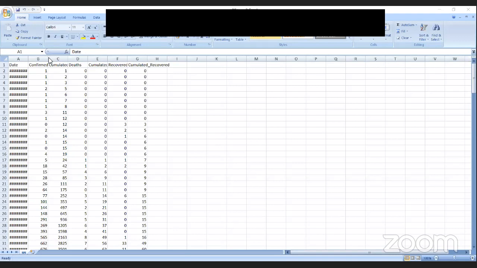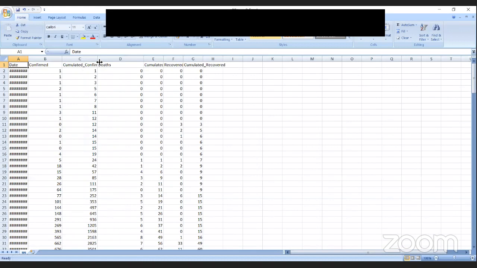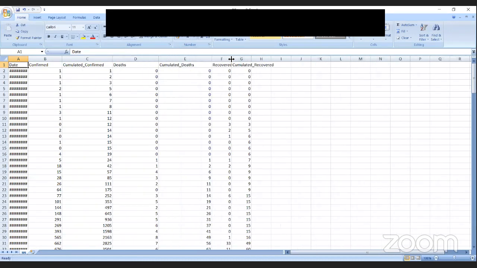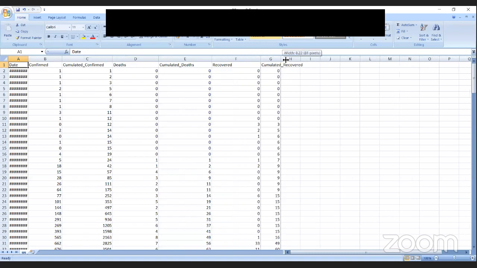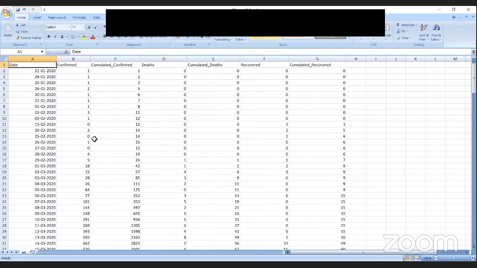Okay, can you see this data set? Yes, sir. Okay, you just observe, this is a new, latest project that is specifically with respect to COVID, with respect to the states of the USA.